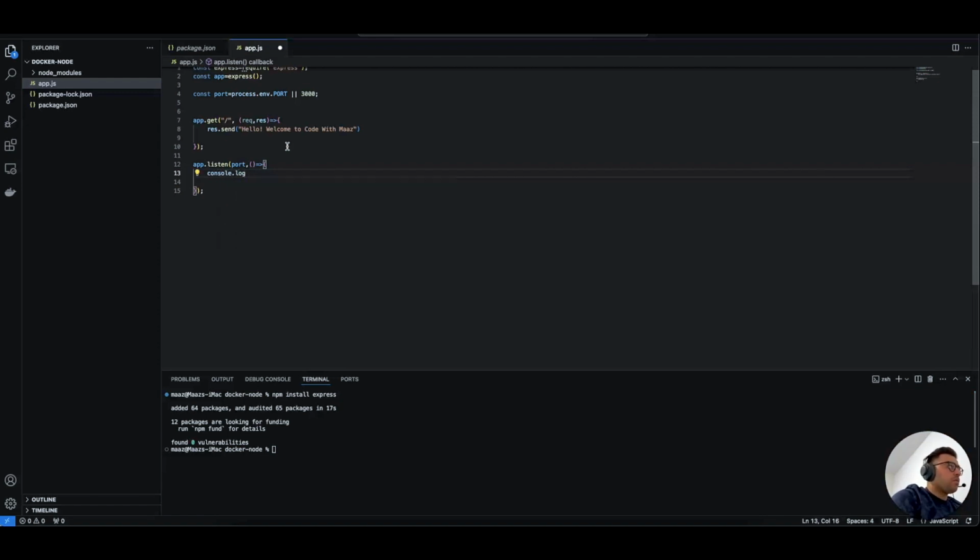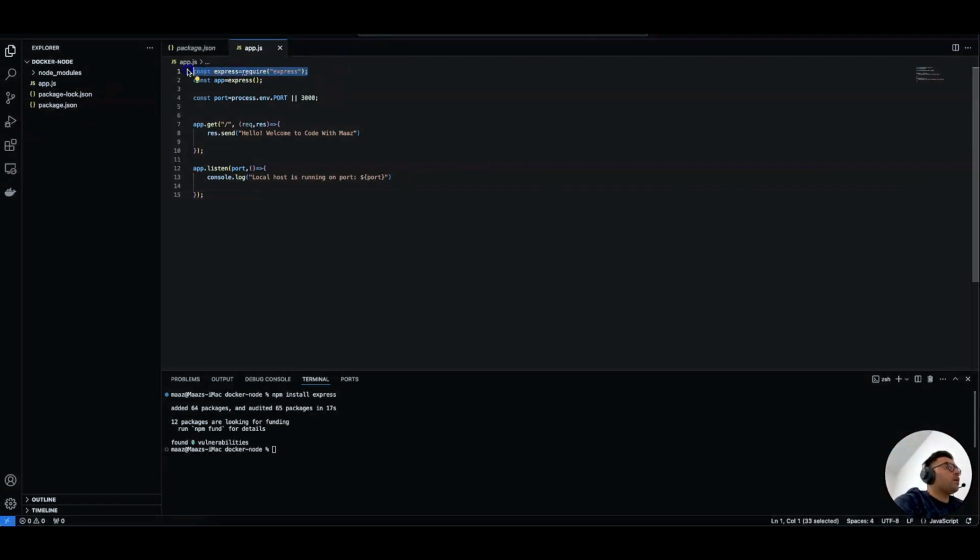Let's say localhost is running on port. Then we can write curly braces and then mention the port, so it will print it in the terminal.